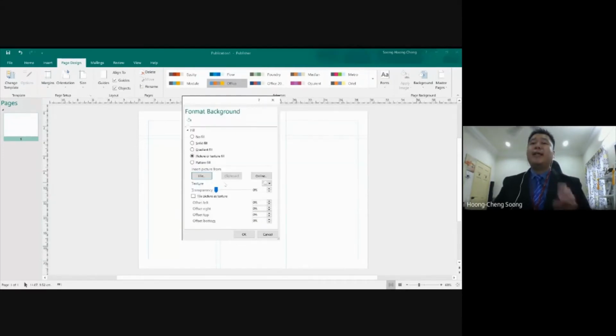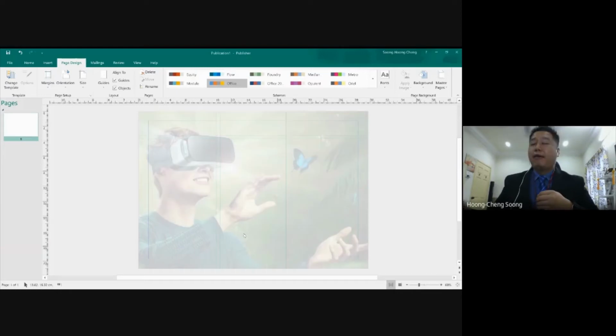When you insert it, another element is the transparency. As I said before, if you don't set the transparency higher, the picture is very dark, and then we have dark fonts, which interferes with the contrast. It makes it very hard for you to read the brochure. That's why set the transparency higher, to make a lighter background so that the text stands out.